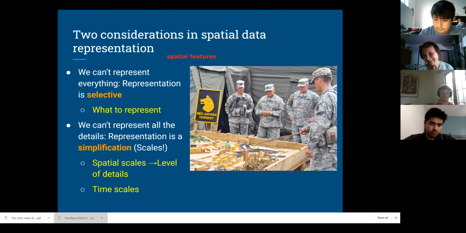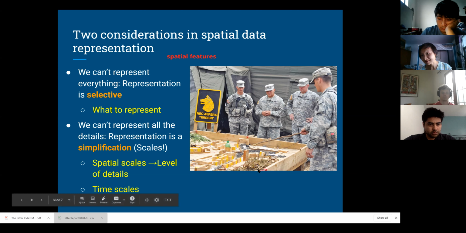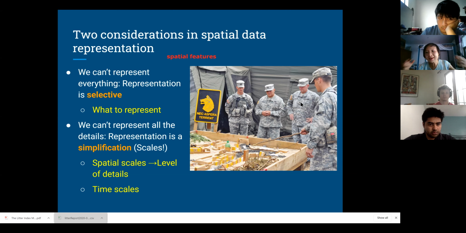Just relax, okay? Because the real world is too complex. When we want to turn that spatial feature to a data layer, you have to select the things you want to represent. For example, in the sandbox, right? The sand plane right here, for the military people, they may just want to represent the key things, in Afghanistan, right?